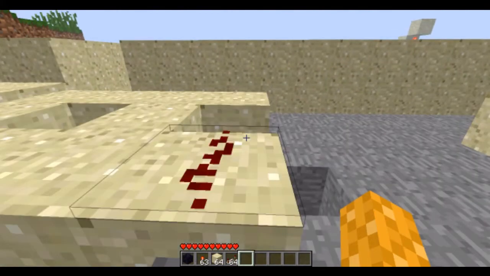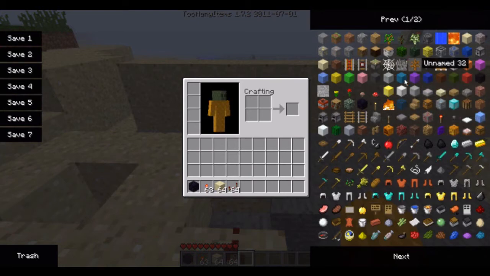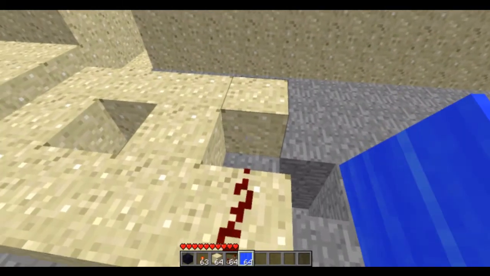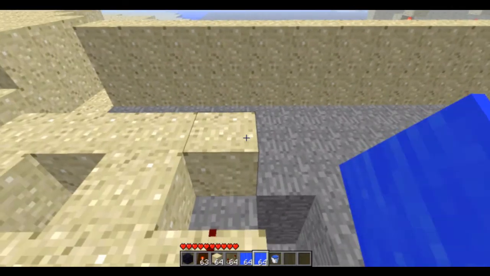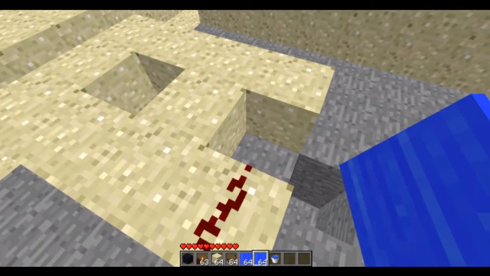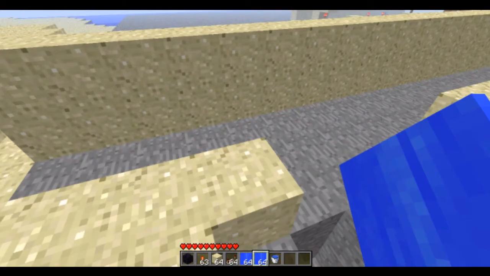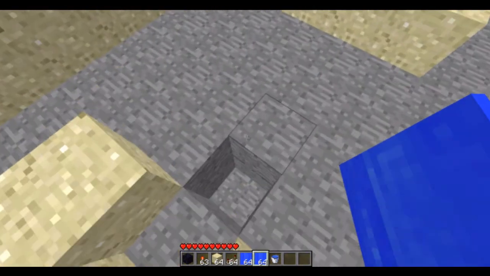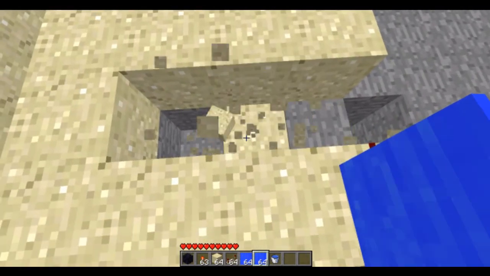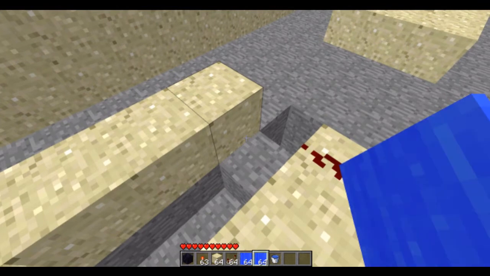Okay. Now, I know there's a lot of controversy on this. People are very confused about this, and I'm sure people will still be confused about this. Basically, when you put water down and you have a 2-block deep hole right in front of it, the water will flow through. But then if you delete these 2 blocks, the water will stay the same. It will not actually come back to this side.